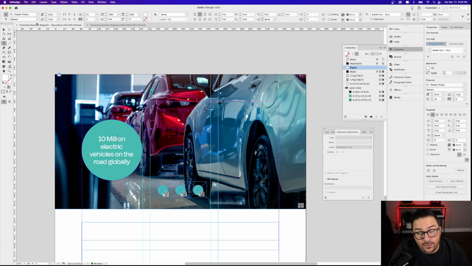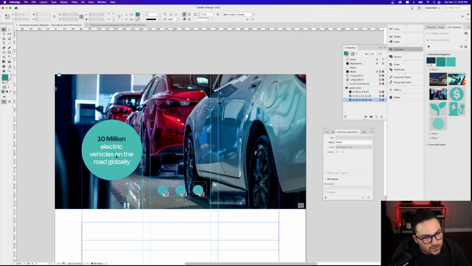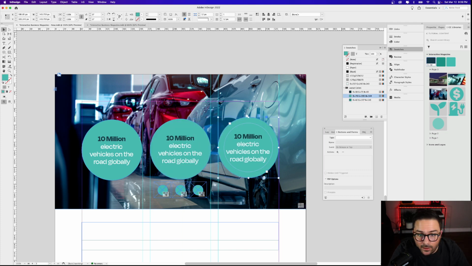And so that is, again, Degular display 18 point, but I want the 10 million to be not medium, but black, okay? Just to kind of emphasize that figure, maybe black. Well, let's make it bold, okay? And let's make that the darker green color as well. Perfect. So what I'm gonna do is just create 2 more copies of this here. Again, I'm just holding my Option key and dragging another copy of it instead of redoing that process.